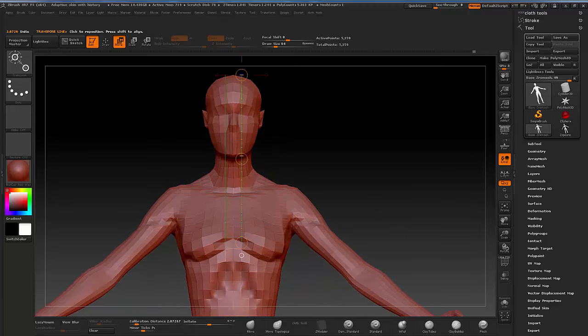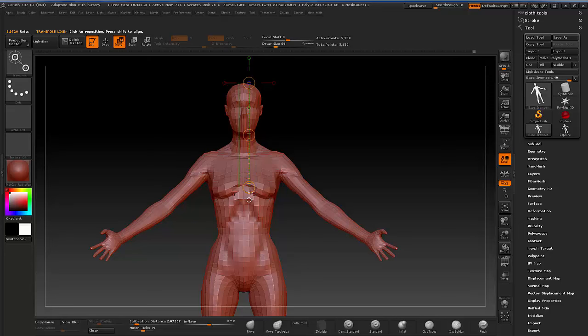So the first unit is obviously a head. The second unit should align us up with the nipples. This can change, this can vary a little bit. You will notice that for females it will be a little bit lower sometimes, depending on the breast size and how much fat is on the breast. So it can be a bit lower, but it gives us a rough idea. The next one down would be the belly button, or the bottom of the rib cage. So we go down, which is to here. Okay, I'll just mark that off.